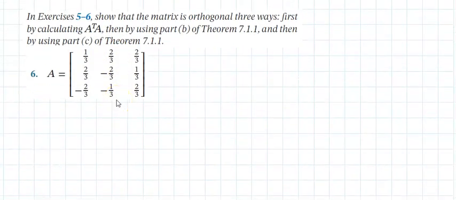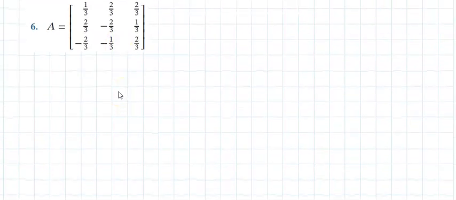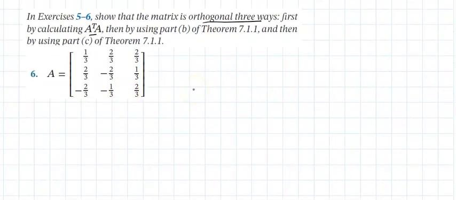Well, how about this? Show that the matrix, okay, so this is orthogonal. They're telling you that. First calculate, so they want us to do all brute force. Let's do all, that's fine. It's good practice. That's all we want. So the goal is, given a matrix, can you tell if it's orthogonal? And that's important. Take A and multiply it by its transpose. Well, let's see how that works.